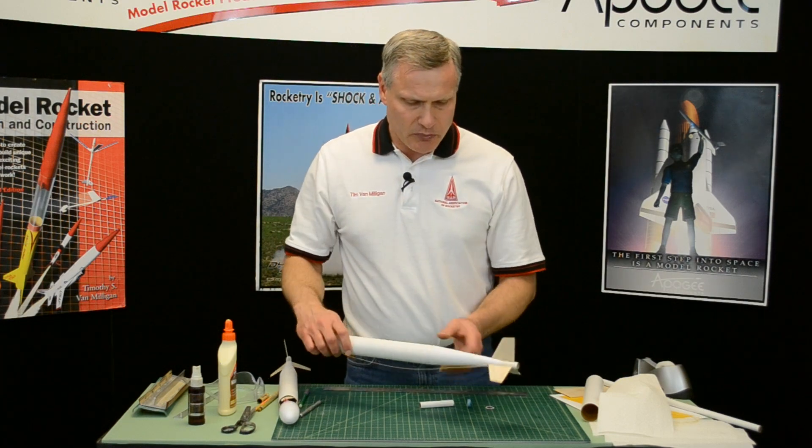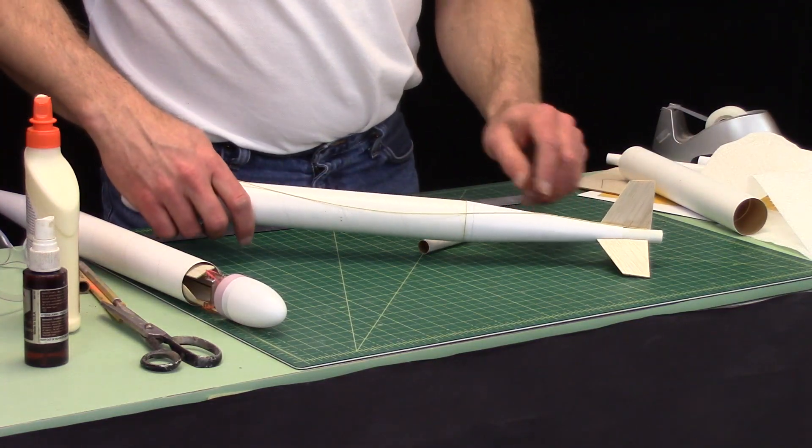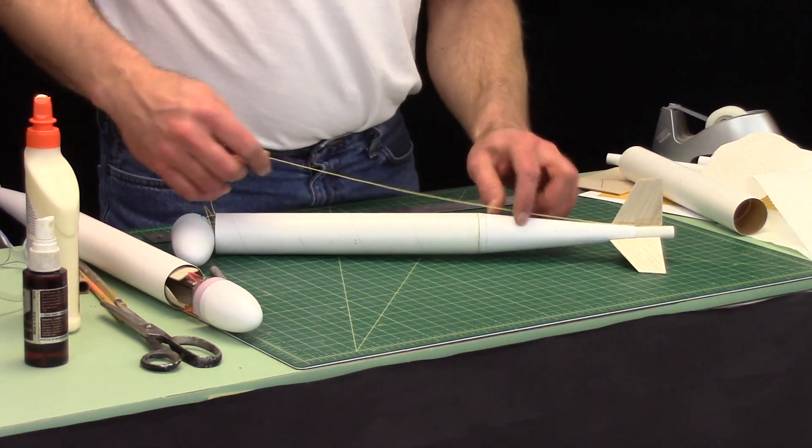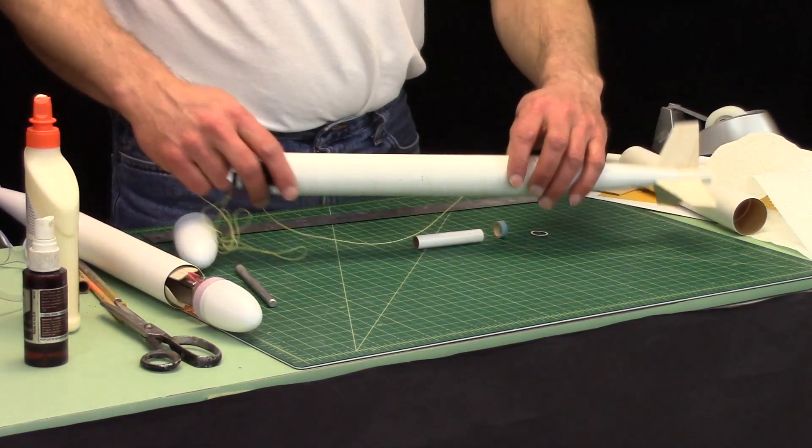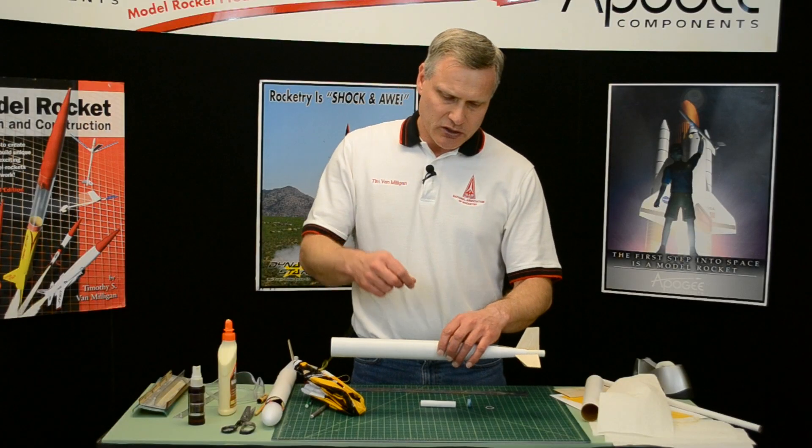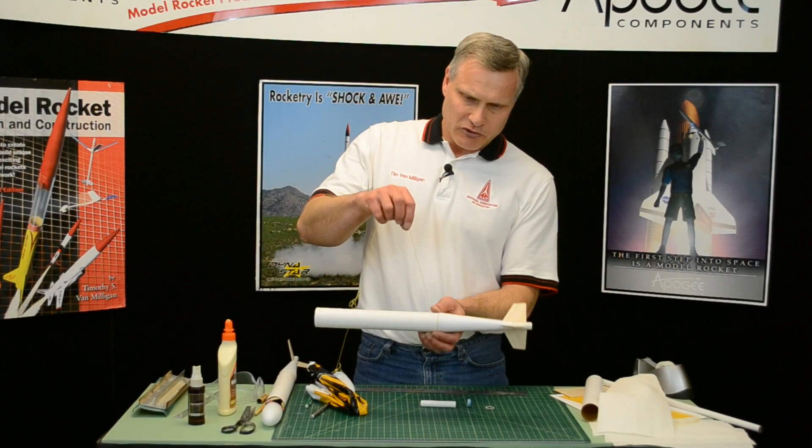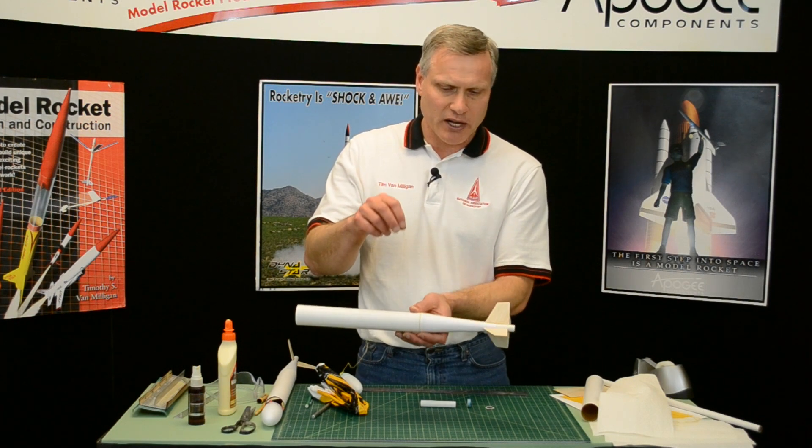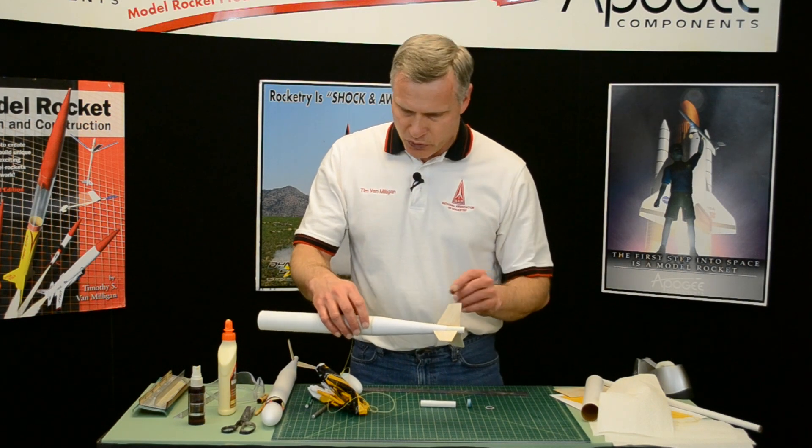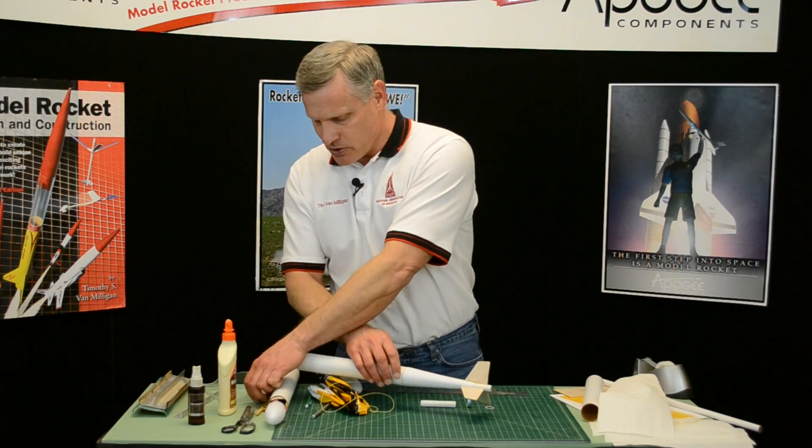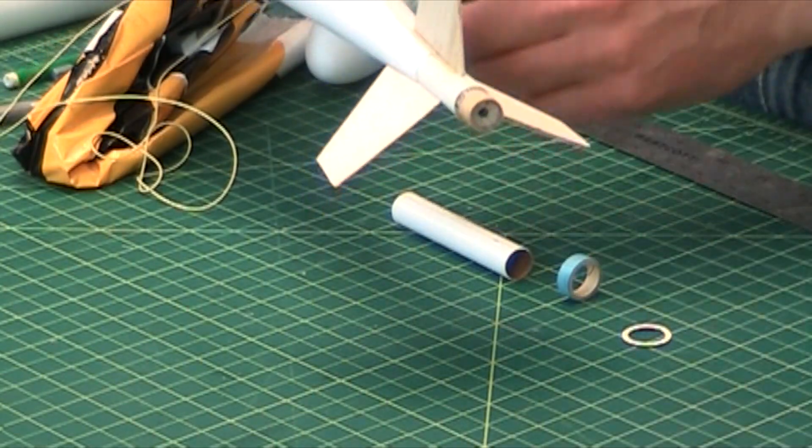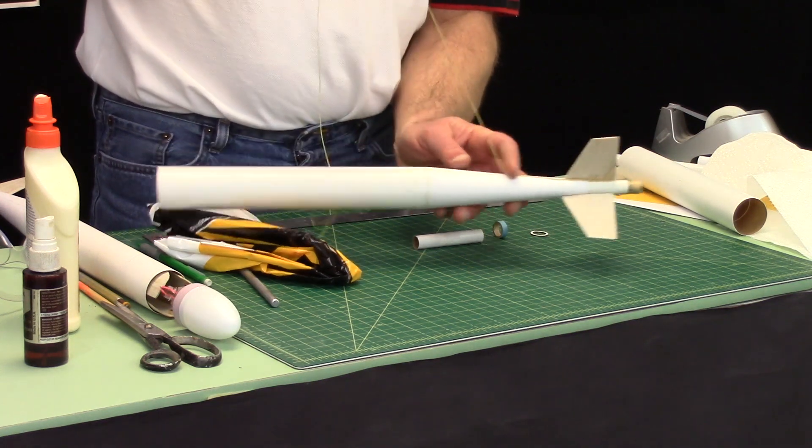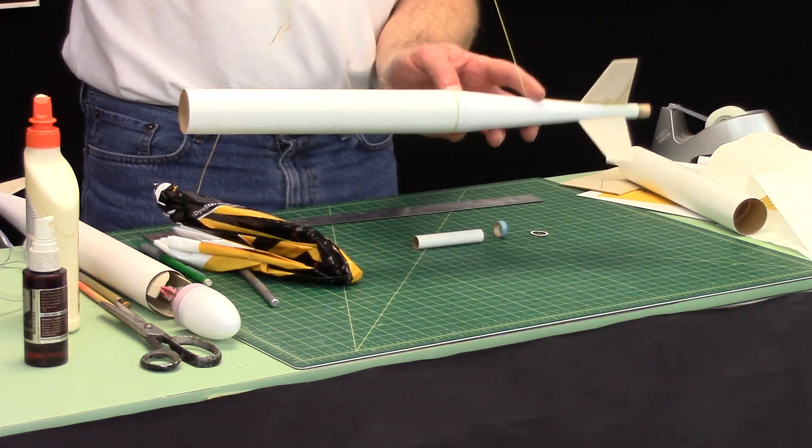On this parachute duration rocket, I did the same thing, except I didn't go through the tube. I wanted it on the outside, and the reason we do this is because we want the rocket to come down suspended flat so we get more surface area so that it increases the duration of the rocket. And what we will do is we'll balance it with a rocket engine installed, and we'll put a piece of tape at the balance point so that the rocket, the tube hangs horizontal like that.